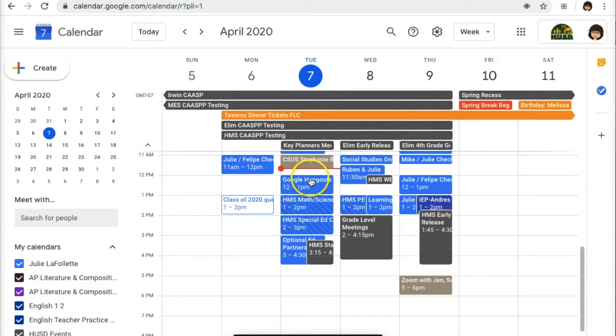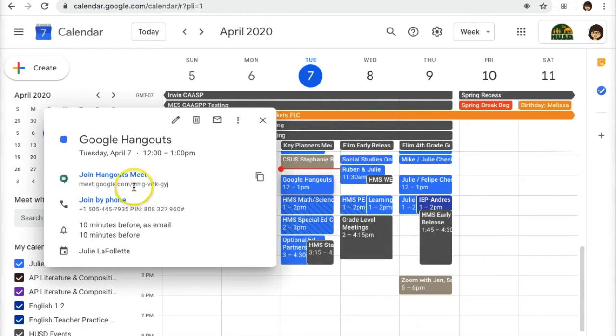And you'll notice that now it has populated into my calendar. So now when I want to give this link to someone else, when I want to share it with students and their parents, I would click on this and click here on Join Hangouts Meet. Now if I click on the link, it's going to take me right to the Hangout. We're going to get to that in a minute. But if you see over here, there's a copy this conference link to clipboard. For those of you who aren't on computers very much, all it's going to do is store this address in a place where your computer will remember it.